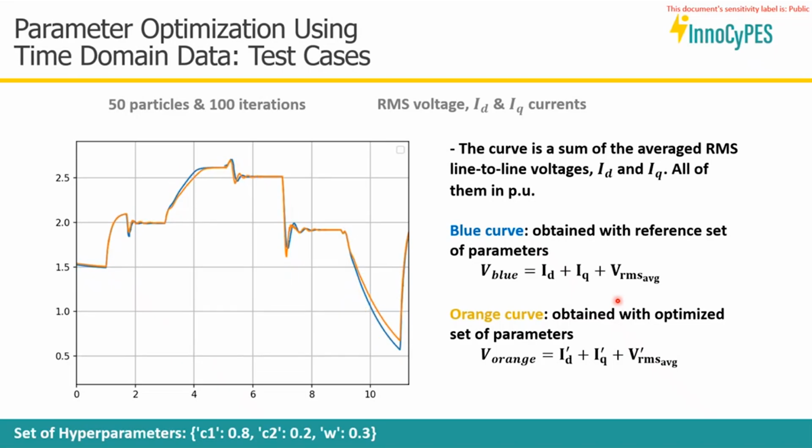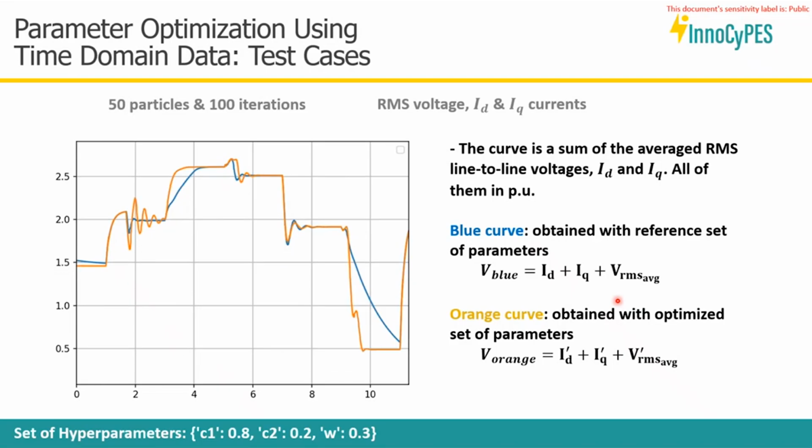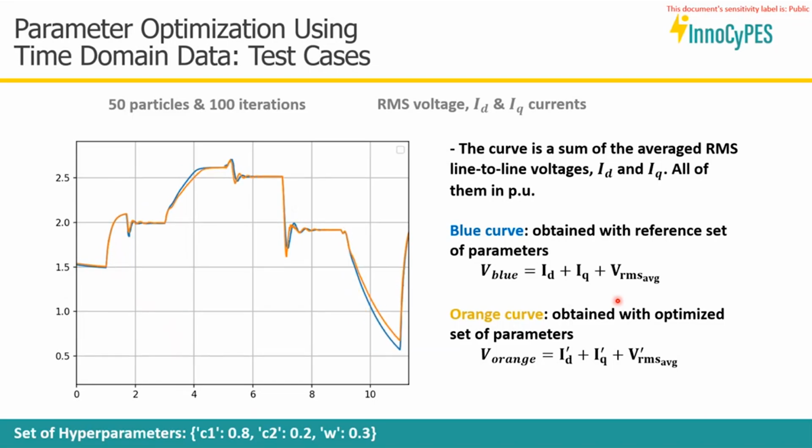And then the orange curve is also the same thing, right? So we changed the parameter. So each particle was changing parameters, capturing the result of that change, seeing the dynamics, doing the same procedure, and then calculating the cost function, seeing how close they were. And based on this, how close they were, we kept varying the parameter until they could get a better result.